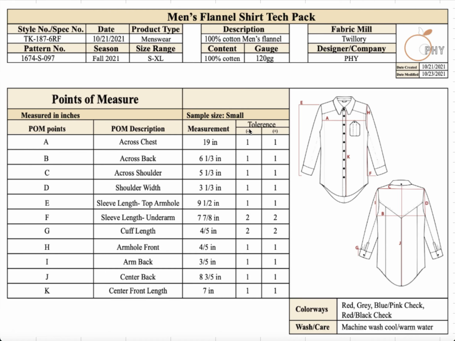Now, this thing here called tolerance, we actually called it seam allowance. The seam allowance is basically how much extra fabric you need in order to sew those panels up. And you know how you buy a product and you turn it inside out, you see extra fabric on the inside, right? That's the seam allowance, right? So look at these things, because this is what you're going to be making. Now I'm going to show you how to make this.